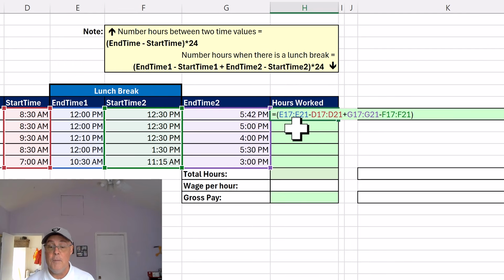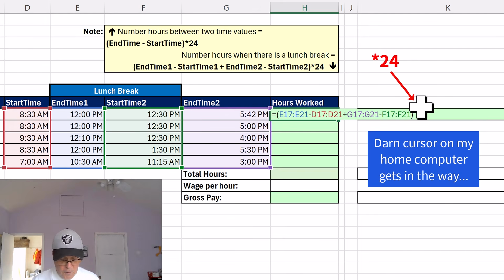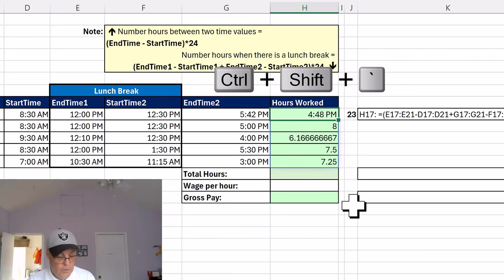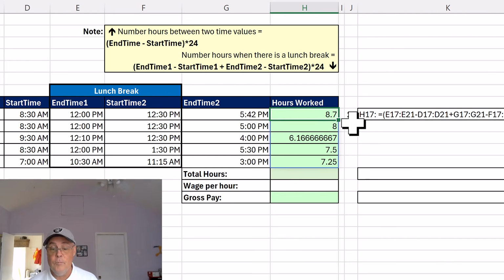So using a dynamic spilled array formula, we're going to calculate the time worked for each day. Don't forget to multiply by 24. Now when we Control Enter, the formula pulls the number formatting over, but only for the top cell. So Control Shift tilde. Now we have the hours worked for each day.